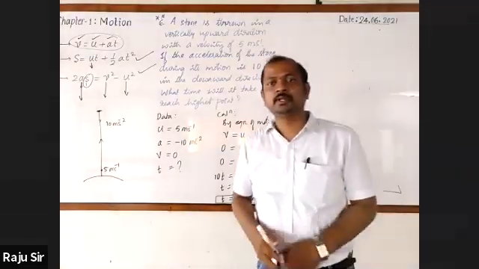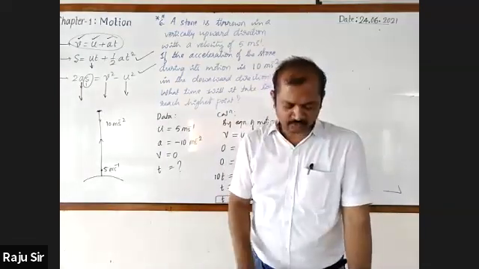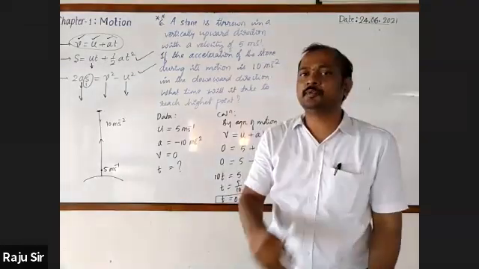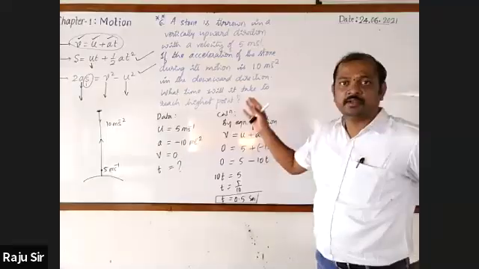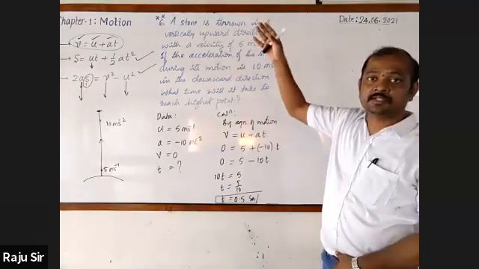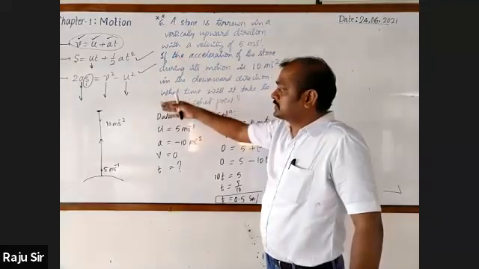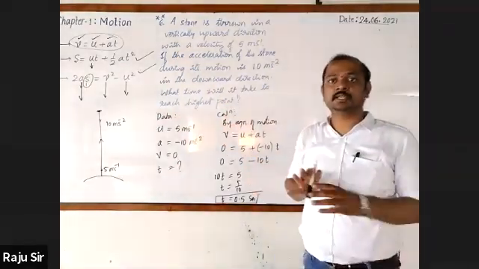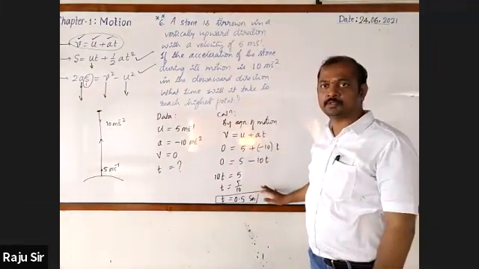But somebody told, sir, the distance it has traveled is 1.25. I don't know why they have found the distance. In case they ask to find the distance traveled, or the distance of the highest point from the ground, then you can go for finding it. Here we have found the time.